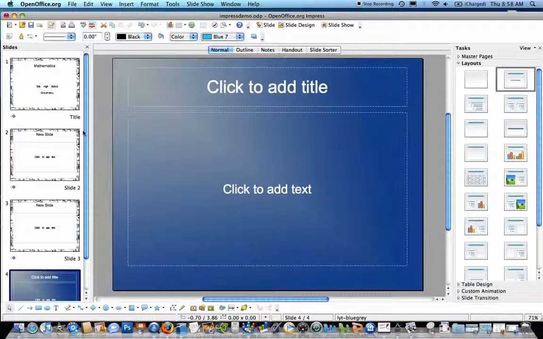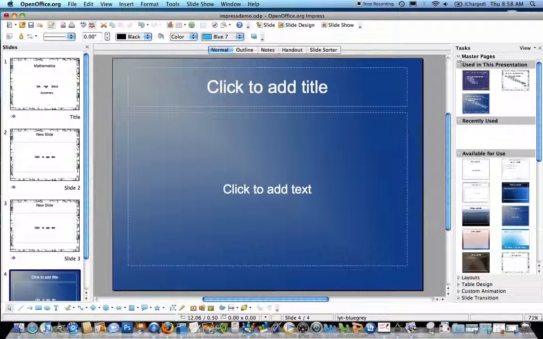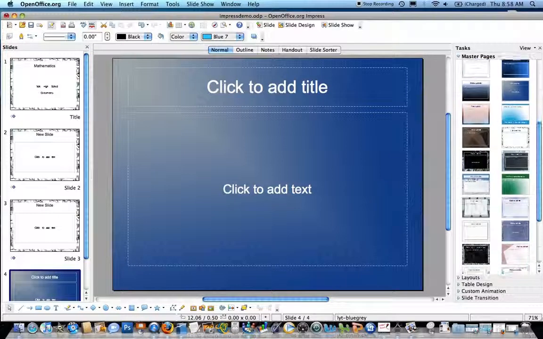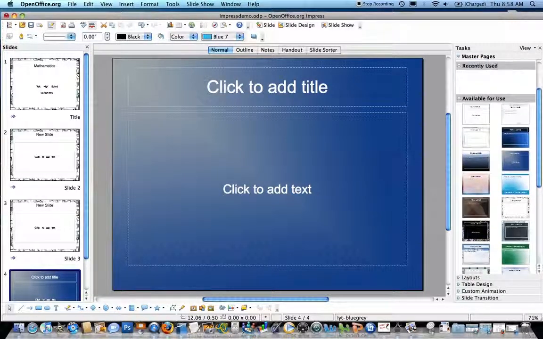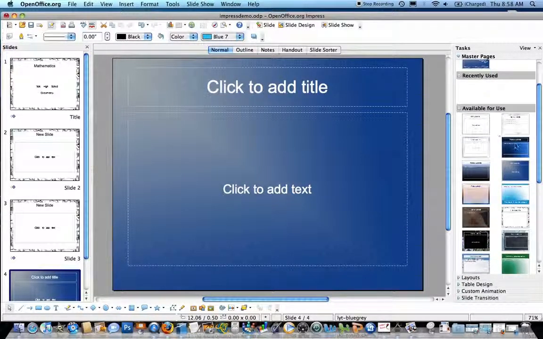What's an easy way to cascade all that across the other slides? Well, over here on my right hand side under Tasks, I have a Master Pages tab, and by opening that up, there are a number of different preset backgrounds that I can use. They say available to use.